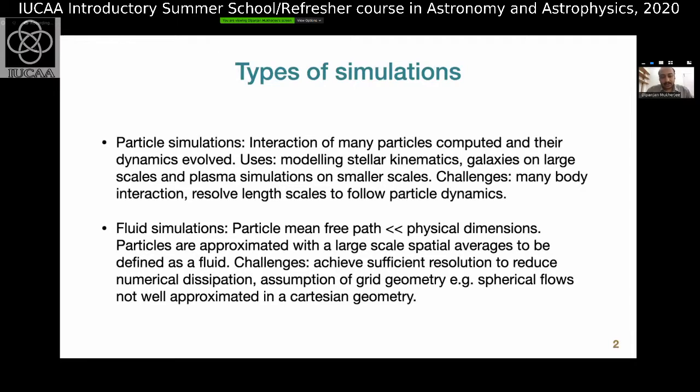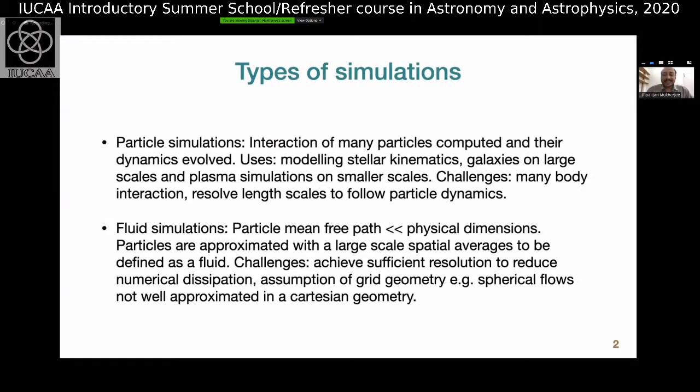But even on smaller scales, you have had lectures by Nishant, who has, I'm sure, described to you the basics of fluid dynamics and plasmas. So we can also do particle-based simulations of plasmas. We follow the evolution of electrons and protons in the presence of electric and magnetic fields, and how, for example, these charged particles are accelerated by the electric fields, or in the presence of magnetic fields, how they gyrate along the magnetic fields. All of these we can follow in particle-based simulations.